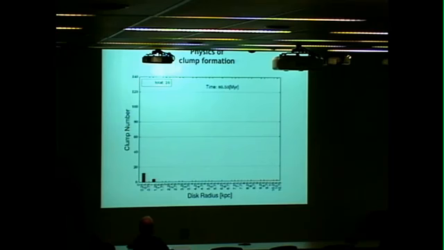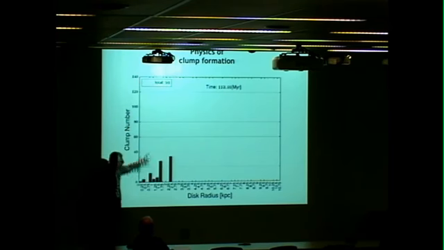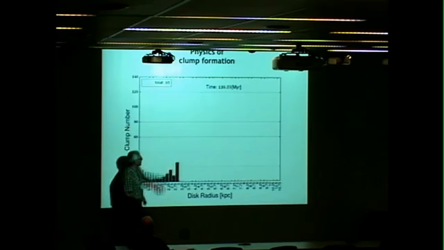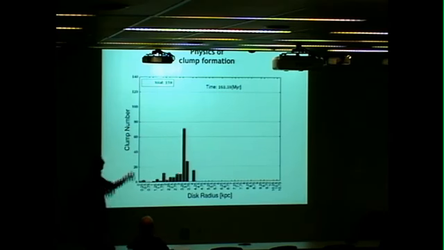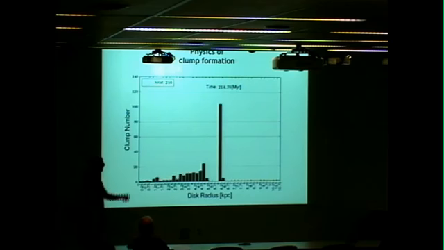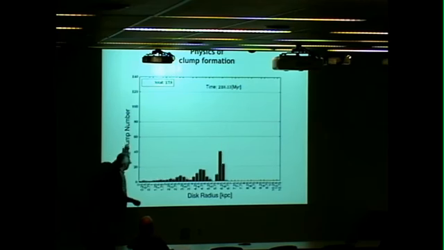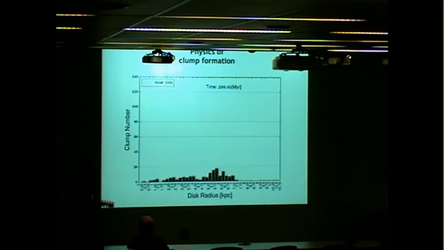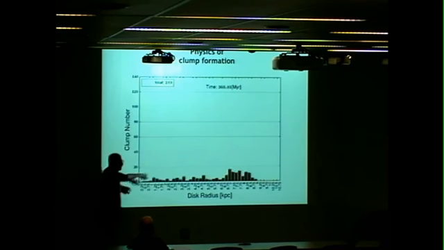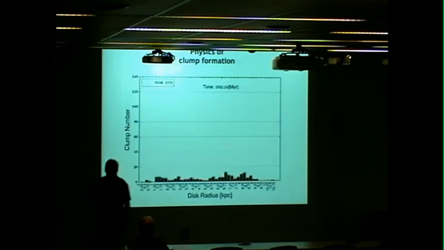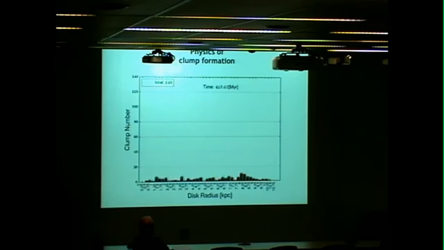You see how many clumps, you see when another ring becomes unstable, you see a peak in the clump formation, because here this ring becomes unstable, then this ring becomes unstable, and here you see how many clumps you have as a function of disk radius. You see in the instability first you get a lot of clumps, but then the clumps begin to merge, and after some time the system has fragmented, and then you get a constant number of clumps.